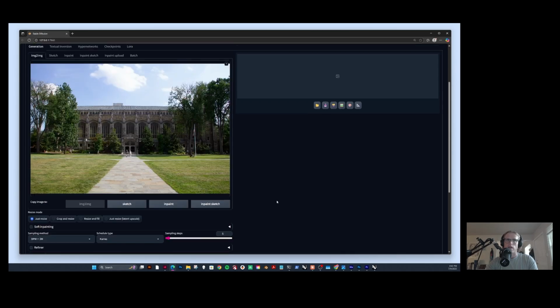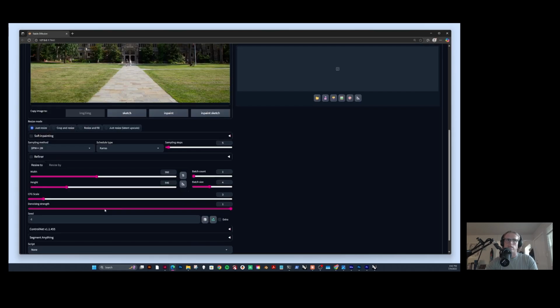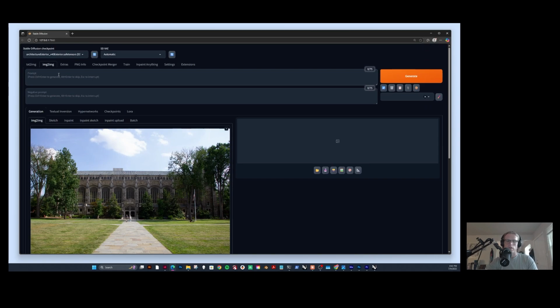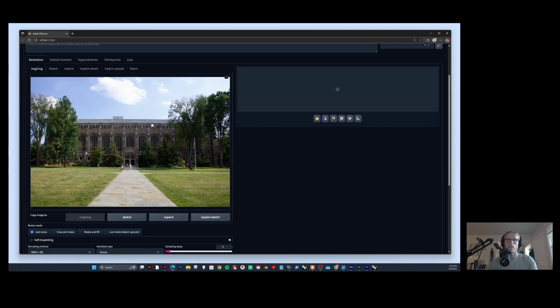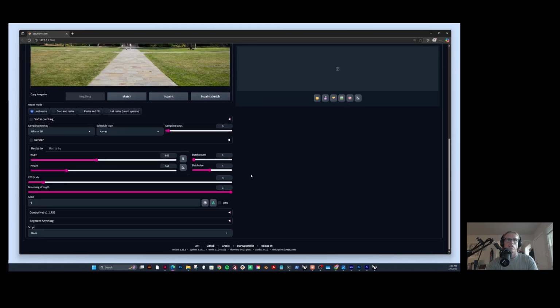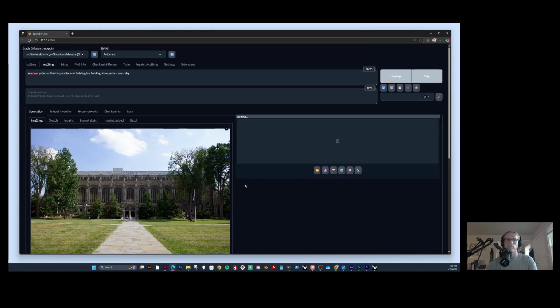Let's leave the seed random, and let's just show what this denoising strength does. I'll enter a very basic prompt. And we have the architecture, exterior. Let's generate that.